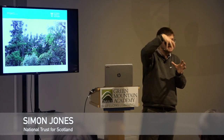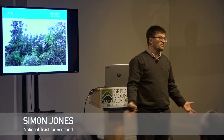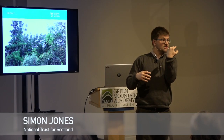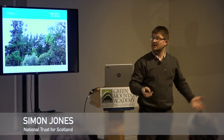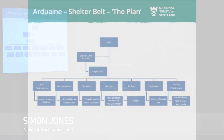Now, all the plants in the middle of the garden have all grown with that protection of the shelter belt. So they've got fairly natural growth forms. They don't look like they've been exposed to the wind. There's no flexibility strategies going on within the structure of the actual branches themselves. They've not bent to the wind. They've just grown normally, as you would expect. However, we have a plan, he says.